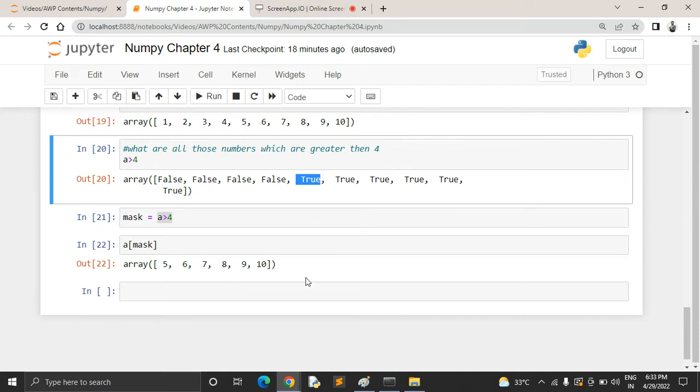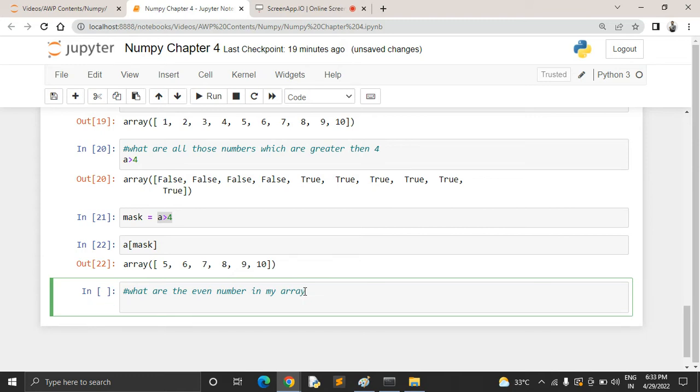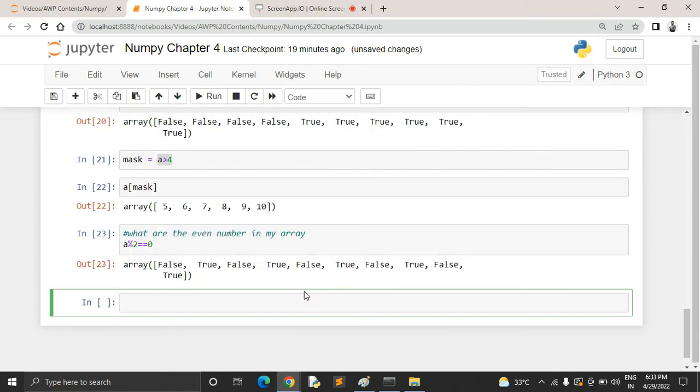Okay, similarly, for checking whether a number is even or not, what are the even numbers in my array? So what was the instruction to check the even numbers? It is a mod 2 equal 0. That was the condition.